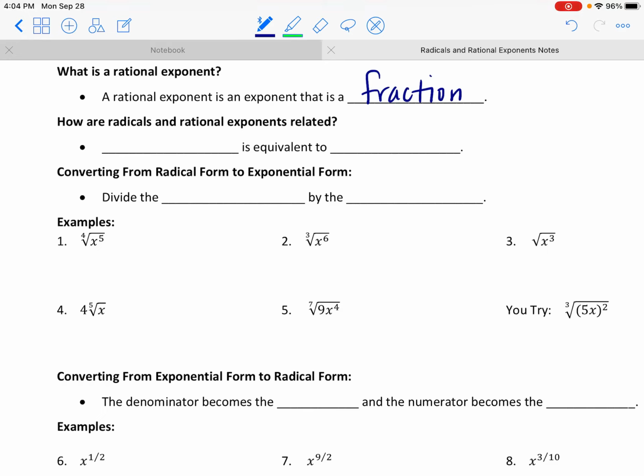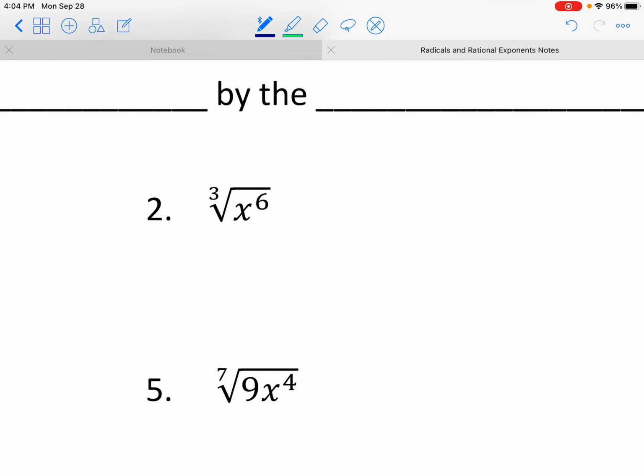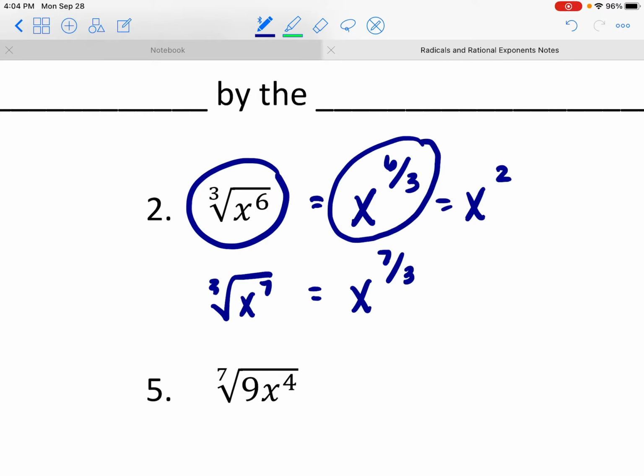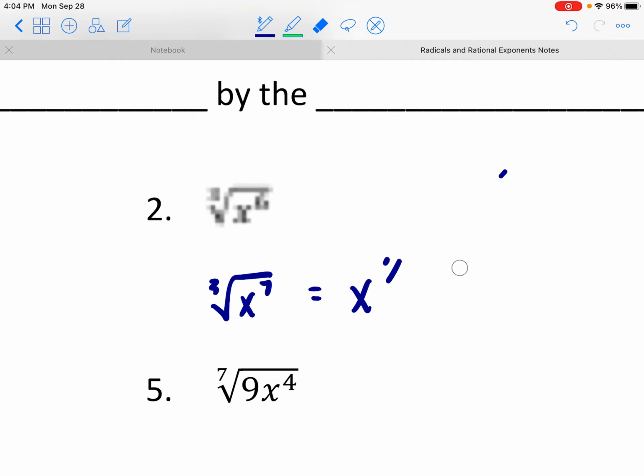And this really should make sense, especially based off what we just did, okay? What we just did was something like this problem right here. We said we could just divide that exponent of 6 by that index of 3 and say that this was going to be x squared, right? And even if it was odd, okay, if this was an x to the 7th here, we could still take that 7 and divide it by 3. Now, instead of rewriting this as a simplified radical, we could stay in this in-between stage and still have something that is equivalent. 6 over 3 is equivalent to 2. So this is exactly how these two connect.